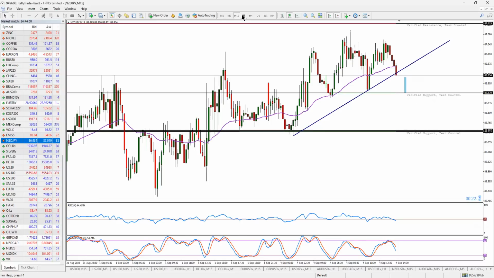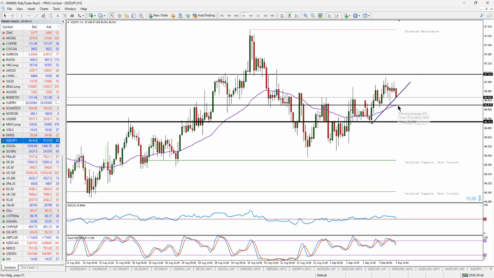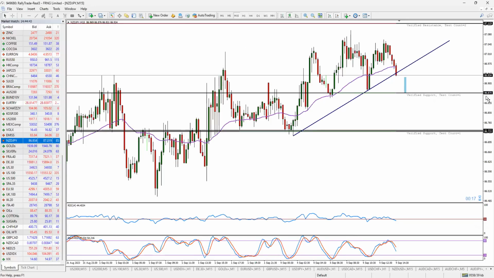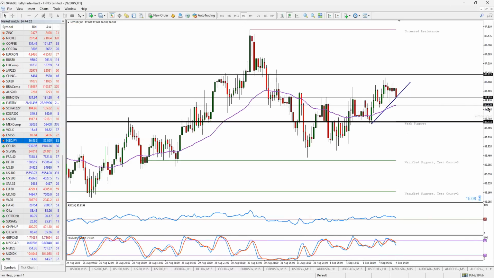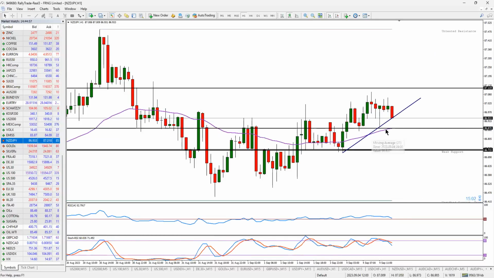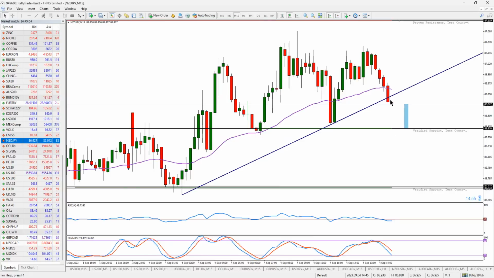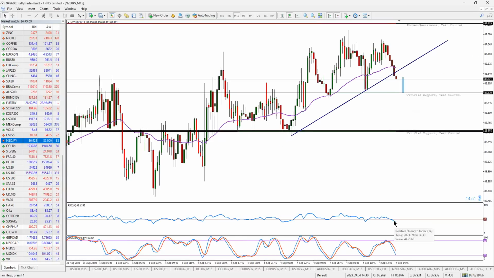Once it gets there, if I go and check my 1 hour, look, this candle is touching 86.870. If I go to 1 hour, look at 86.870. What can you notice? There's a moving average acting as a support, resting on that line. Can you see that it has broken it? It has broken it, right? And now look at what is happening here.